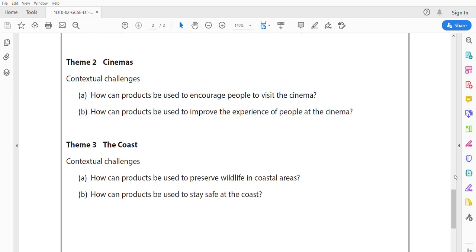You could look at it in terms of the current situation with COVID-19, that actually there's an issue there with, I've seen it on the news, I'm sure most of you have, people going on the beach. So they're going out and they're gathering in large areas and they're not keeping proper social distancing. So how can you look at encouraging people to keep a better distance, or even just helping them to keep a better distance? So you might look at a way of measuring between yourself and somebody else. You might look at something that just automatically gives an audible warning if somebody is closer than 2 meters from you.